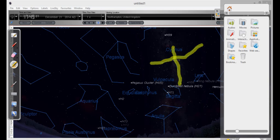You've got a very nice nebula, which is the Dumbbell Nebula M27. If you've got yourself a small telescope, you should be able to just about make that out as a bit of a fuzz. I've taken a few images of it. Quite a nice object. Certainly if you're just getting into astrophotography, that is a reasonable object to go for. There's an even nicer one that'll be rising if you can hang out there in the freezing cold for an hour or so, but that is certainly worth the punt. The Dumbbell Nebula M27. You can literally star hop straight off from the tail end star there to it.